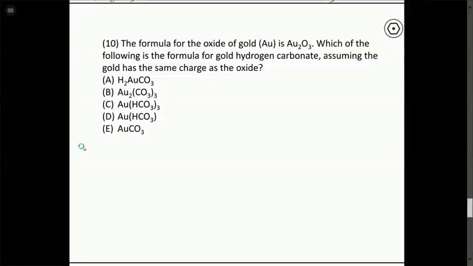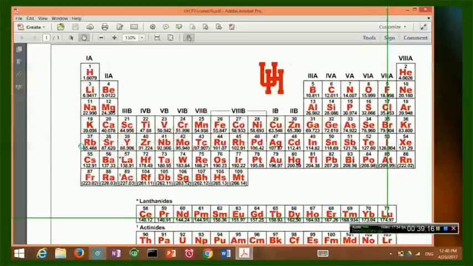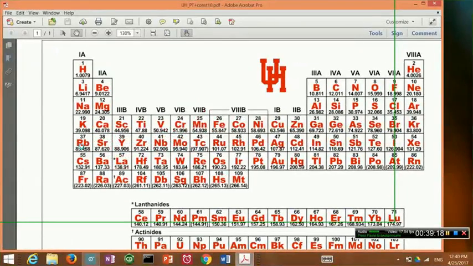So we're starting with Au2O3. We have to use this to determine what the charge is on the metal center, because oxygen is always going to be 2-. Oxygen is here in the periodic table. It gains 2 electrons to get to the noble gas. So anytime oxygen is in an ionic compound, it will have a 2- charge. For the nonmetals, the charges are invariant. You have a 3- charge for nitrogen, 2- for oxygen, and anything else in the same column, 1- charge for all the halogens, and so on.